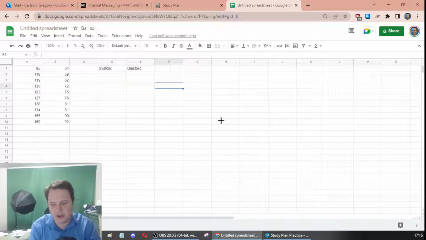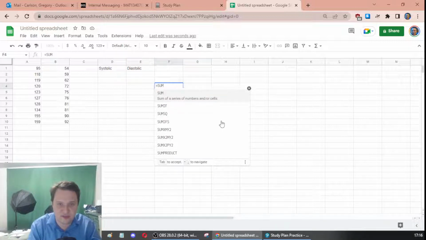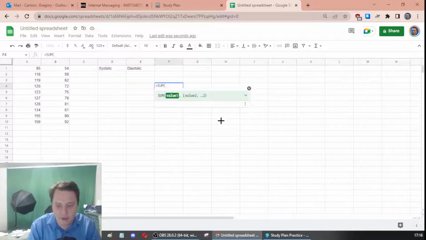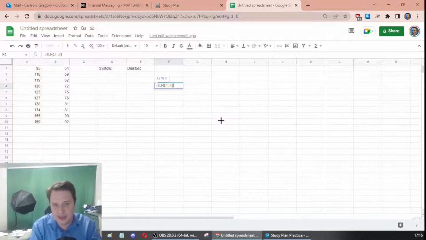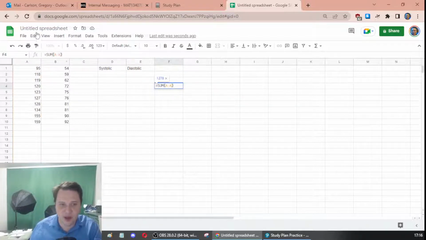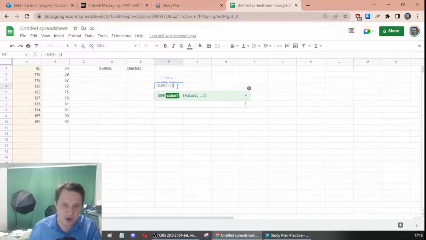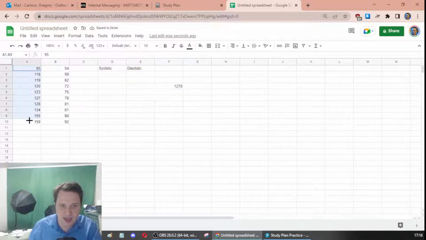So there are several formulas in Microsoft Excel and Google Docs. Typically, the formulas are the same. So let's say we wanted to find the sum or the total of all the values in column A. The way we would do that is you can just write SUM in all caps, open parenthesis, A colon A, and you can see that this column has just become yellow, because what this is going to say is find the sum or the total of all values in the A column. That's what A colon A means. And so when I hit enter, notice that it makes the number 1278, and so that's all of these numbers right here. So that's really nice.